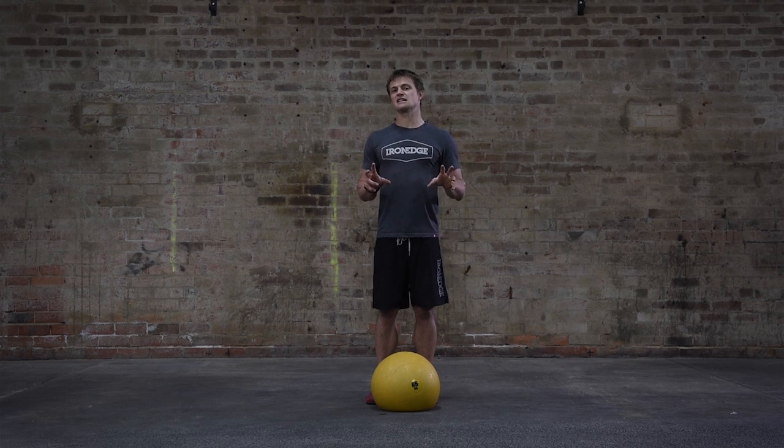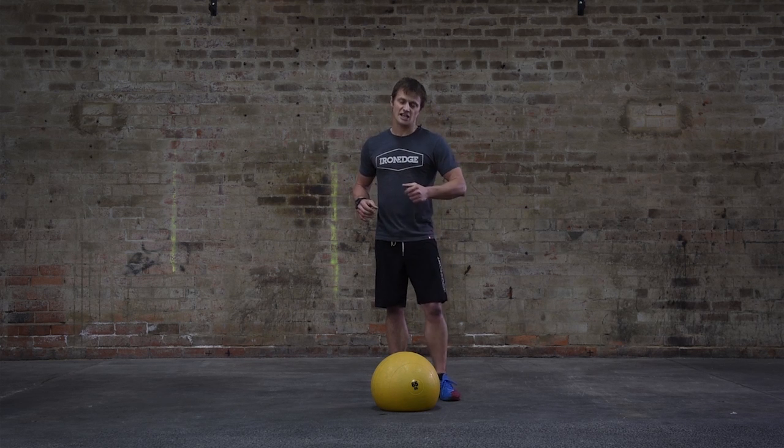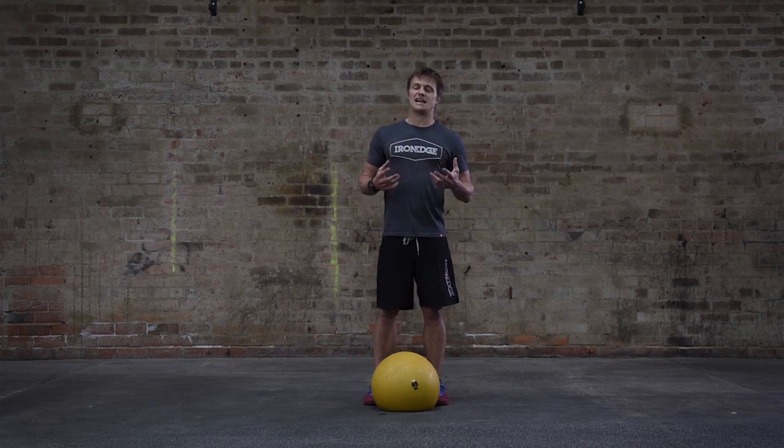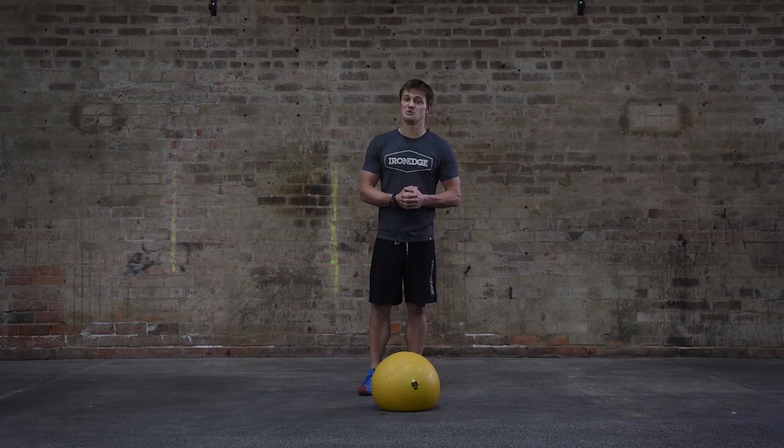Now this can be tricky unless you've actually got one at home, but there are also many gyms around the country that actually have dead balls in their gyms. So have a look around and get your hands on one of these balls to practice the form and technique that you require. If you do this, you're going to save yourself probably having to do burpees for this exercise.